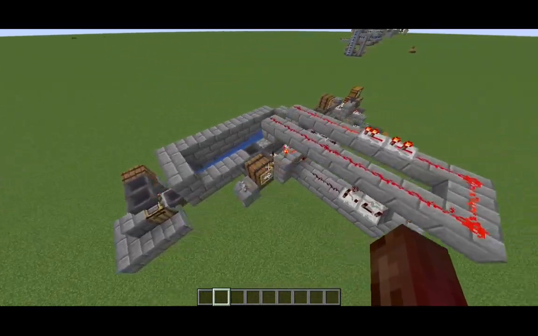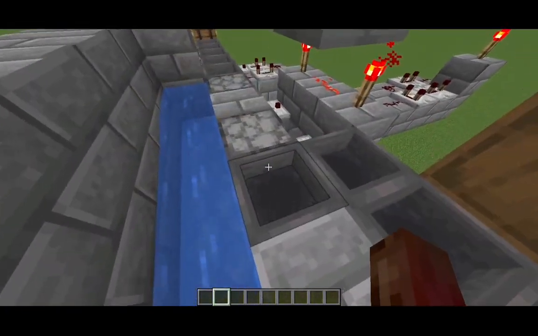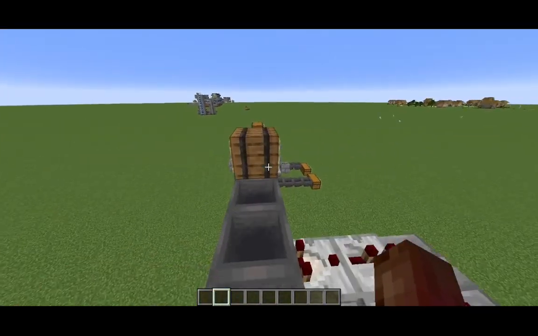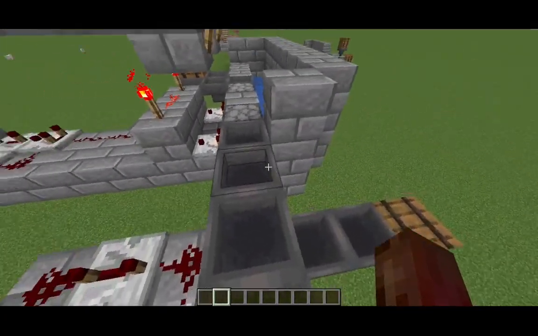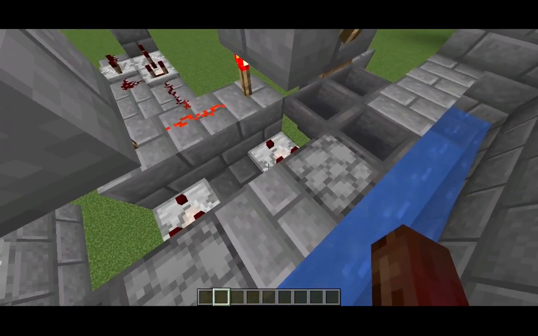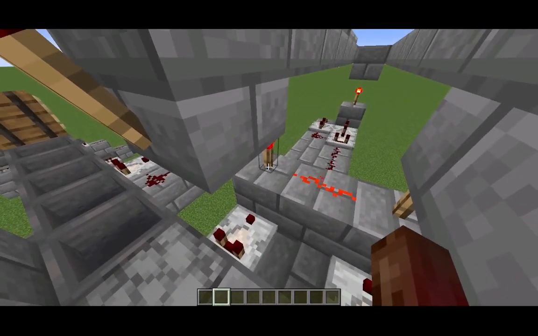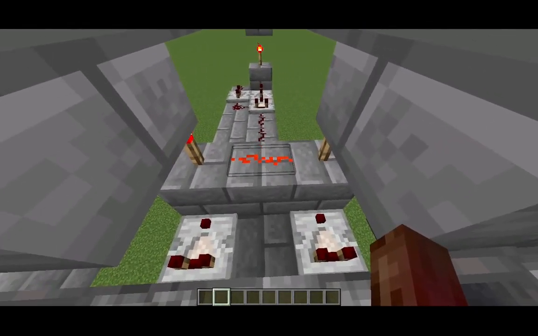And now, if we go over here, you'll see we have 2 droppers. One dropper is having string fed into it, and then you have another dropper here which has honeycomb being fed into it via these hoppers over here. So this dropper has a comparator coming out of it, and so does this dropper. These feed into an AND gate, which is 3 blocks across. You have 2 redstone torches on either side and a redstone wire in between them.